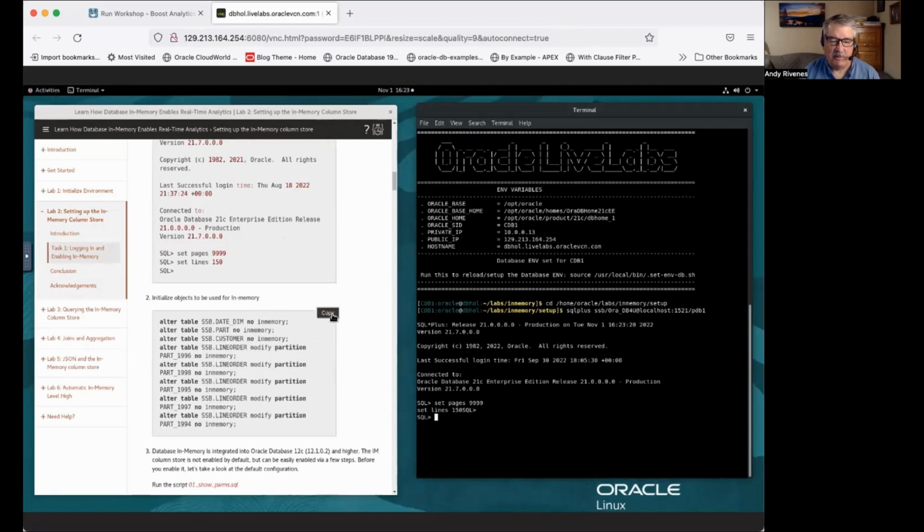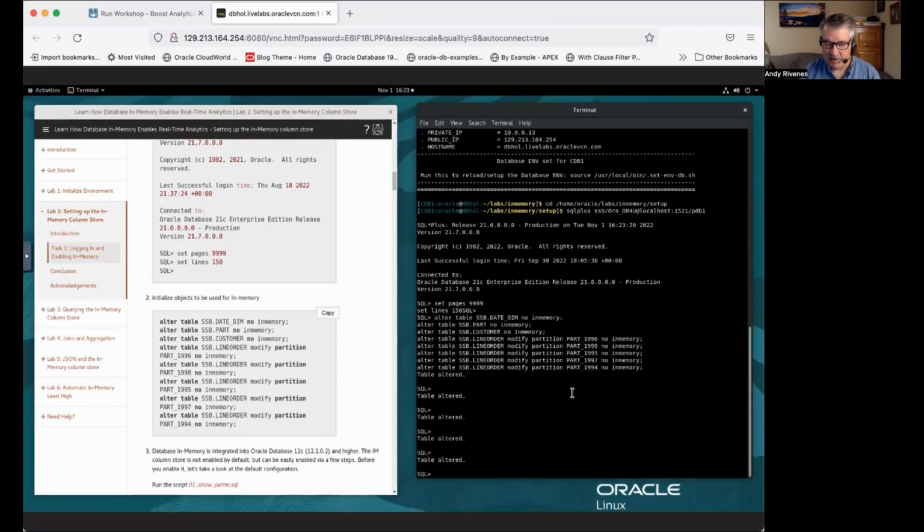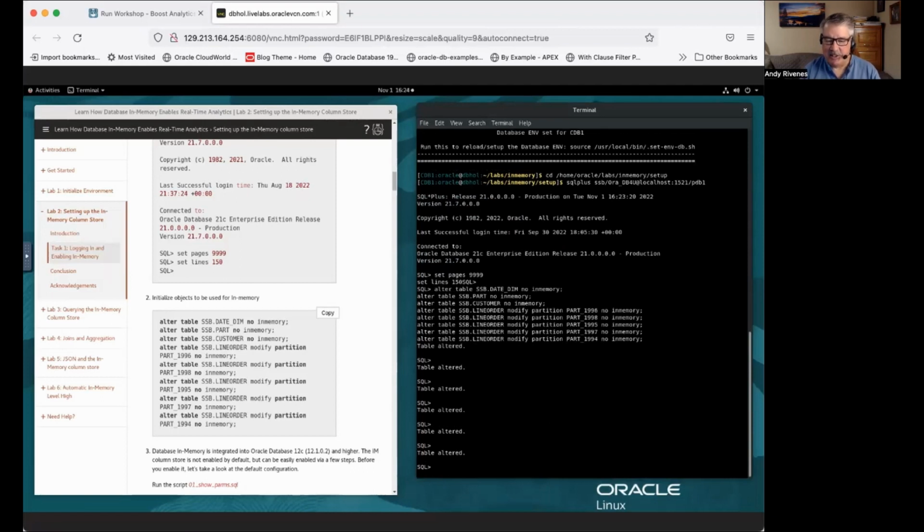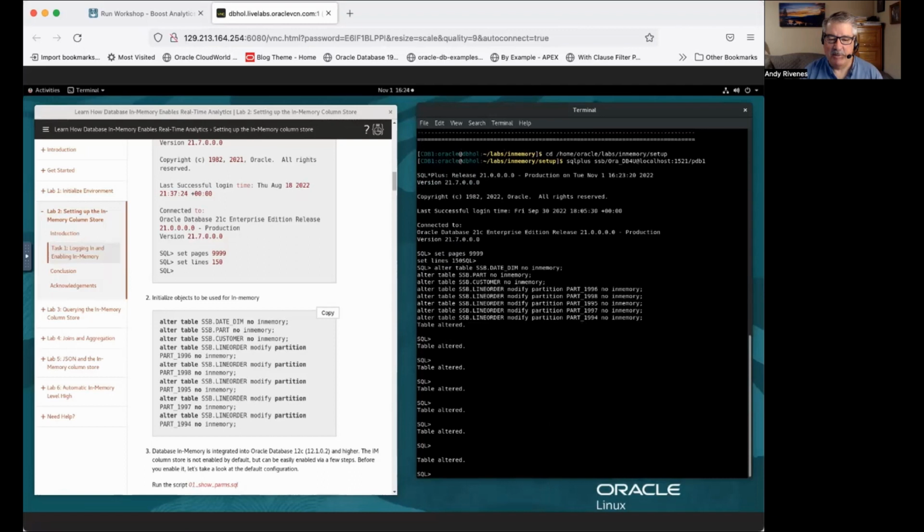So this is the step that we will eliminate. Unfortunately, when we created the image, inadvertently, all of the normal SSB objects got left populated. And so I really want you to see the process of allocating, populating the objects into the column store. So we run this step so that you start clean. And it's just unfortunate. We will be fixing it so that you won't have to run this step. That's all this is about. It just literally got left over.